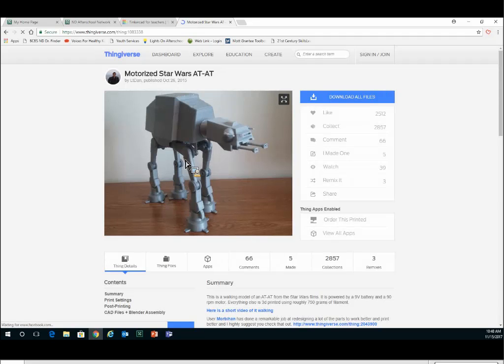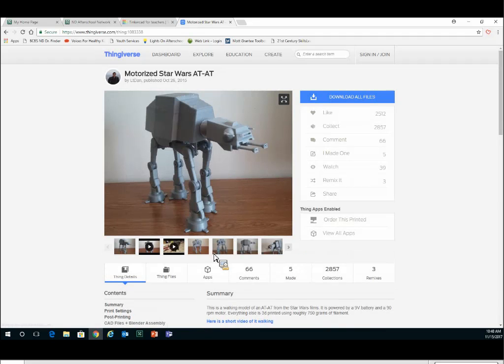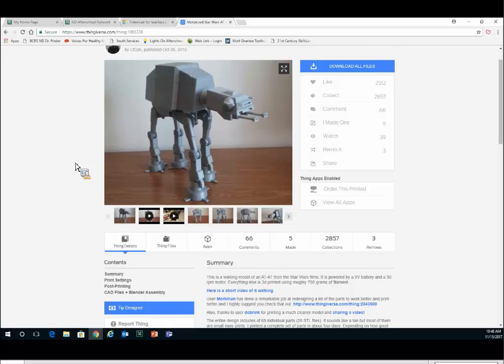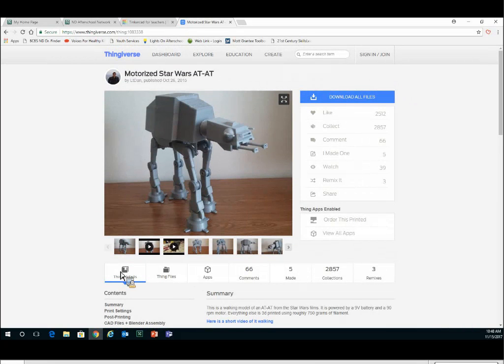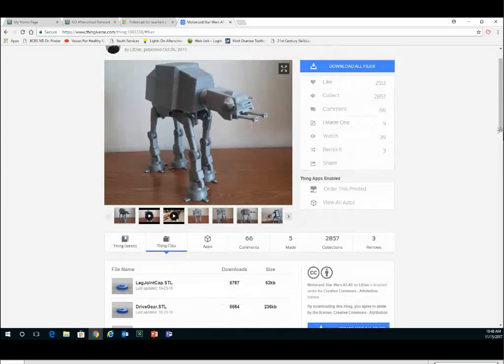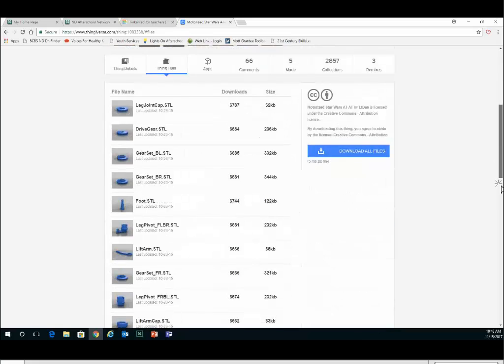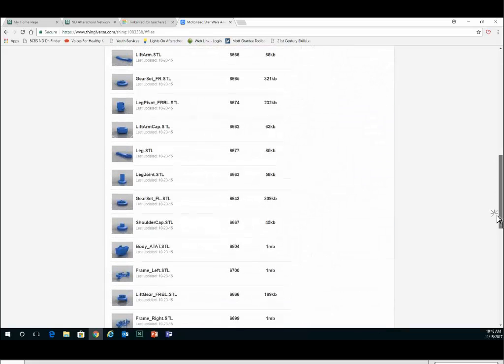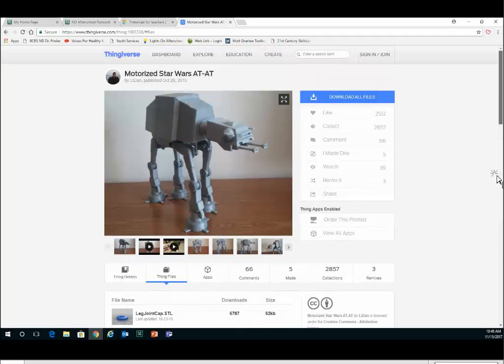So now you'll have the 3D model files to send to your printer software to print yourself. One thing with using Thingiverse is that instead of print details, you want to scroll down here and click on print files. These are all the STL files that you'll send to your printer. This one looks like it's in multiple parts, but you can see all the different pieces that you can print to put together this character from Star Wars.